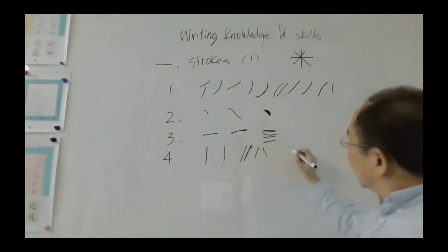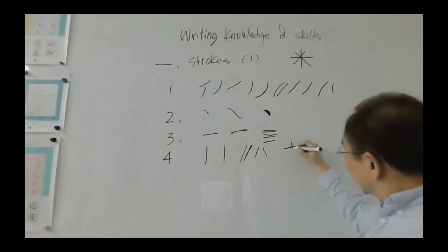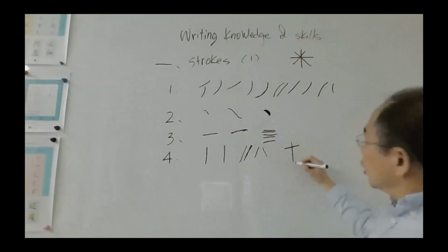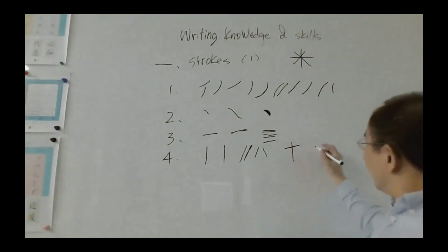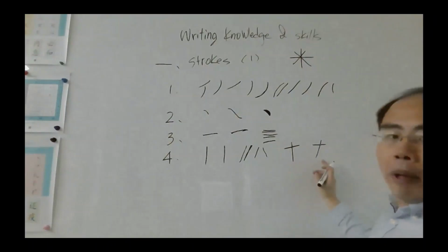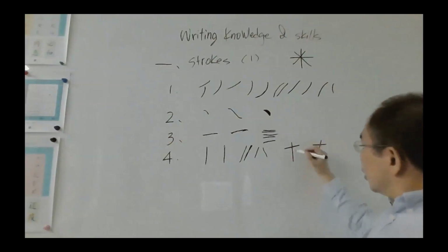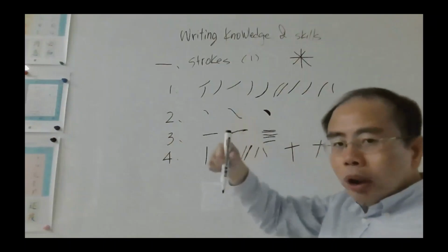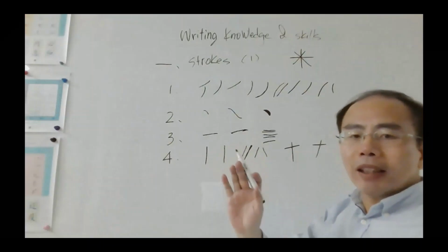Like 很. If you write 很 like this, with Shu like this, it's still okay because it's still balanced. But if you write 很 like this and Shu like this, it's like a person leaning. This is not balanced. It slides to the other side. So Shu is important. It must be straight. This indicates balance, is safe, and looks comfortable.